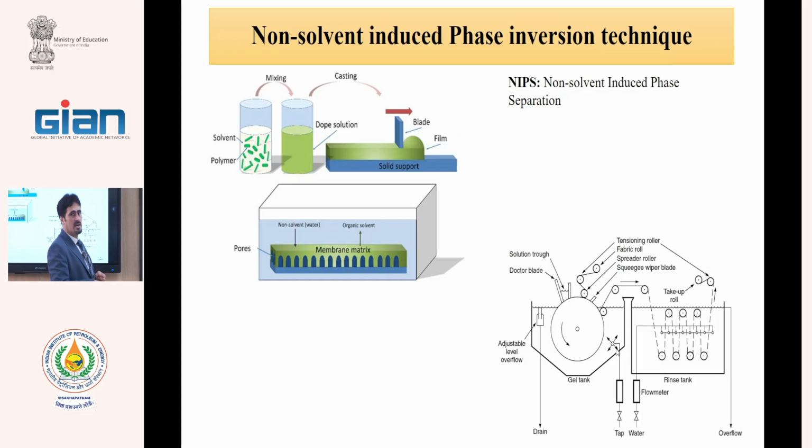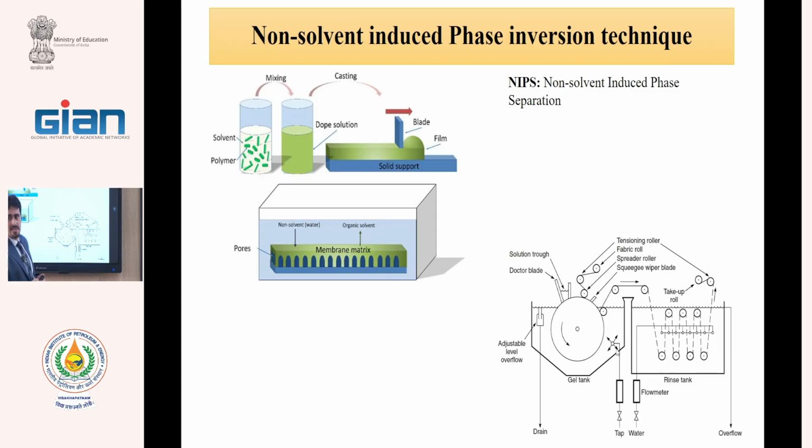In this rinse time, about 5 minutes, the membranes will be in the water for complete exchanging of solvent with non-solvent. All of the membrane pores are produced and will be filled with water, with non-solvent. After that, they take them off, roll, and collect the prepared membranes. We can control the non-solvent with temperature and other parameters for producing a good membrane.